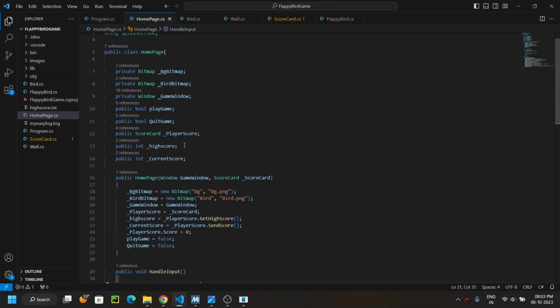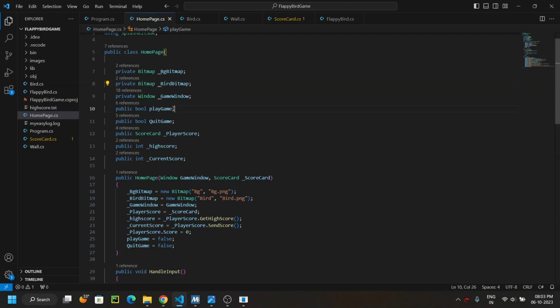First, we are declaring a few variables: BG bitmap for the background image, bird bitmap for the bird image, and game window for getting the window here, and this is the play game and quit game Boolean variables that I talked about earlier.